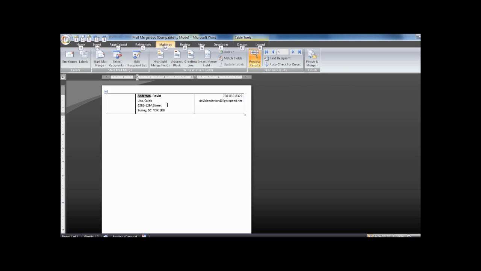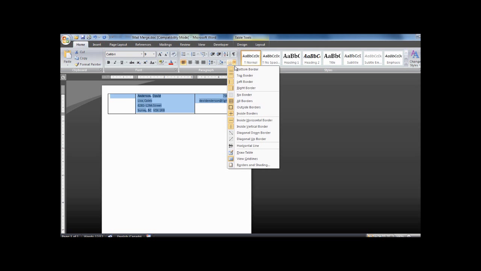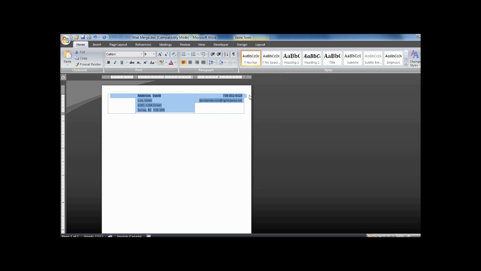The other thing I want to do is get rid of these borders. So I want to select the table and go over here and specify no border. That way it'll just print the names and so on. Now I'm probably going to want actually a little space in between each entry, so there's a bit of a divider. So I'll try that.